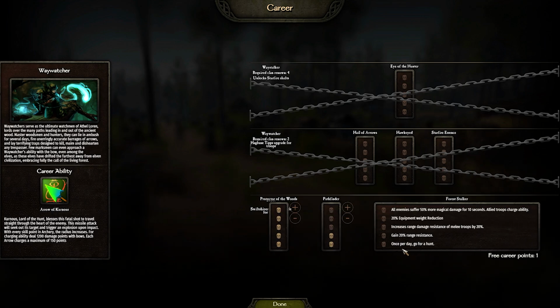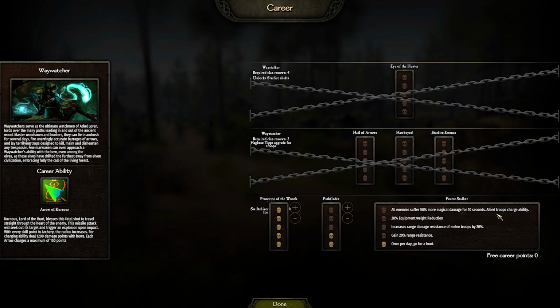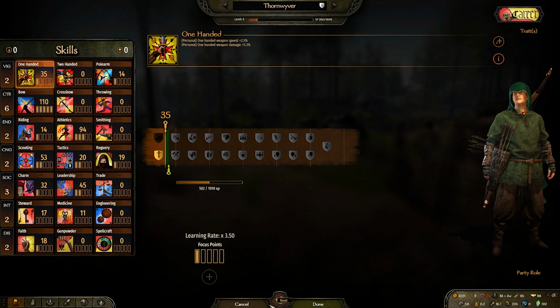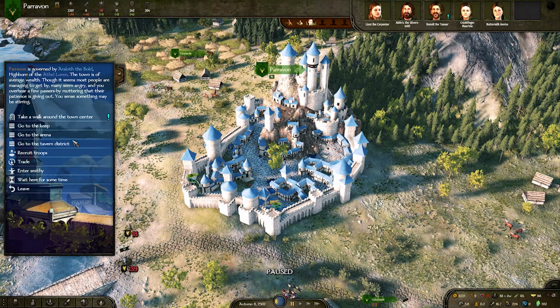And then do we go down this route? We're getting towards the all enemies suffer 50% more magic damage for 10 seconds when I use my ability, I guess. Allied troops charge ability. Oh, we have to get that then, right? I didn't even read that. So now when my arrows hit them, they'll be giving me damage to use the arrow. That's incredible. Holy.